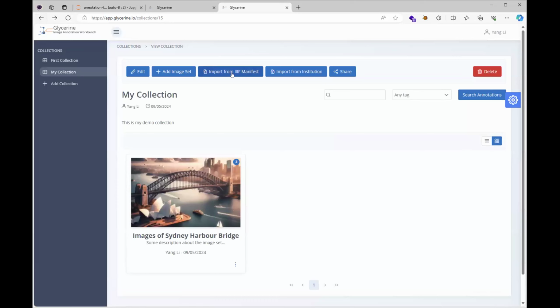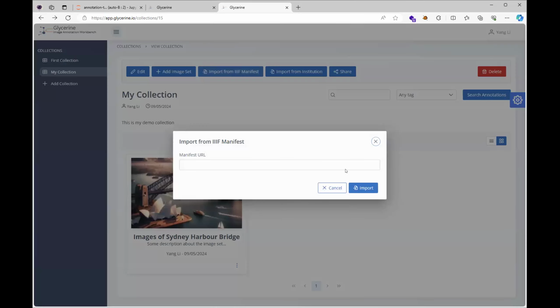People can also import external IIIF manifests into the platform and annotate the images from these manifests. Here I prepared a manifest. I will just import it into the platform.